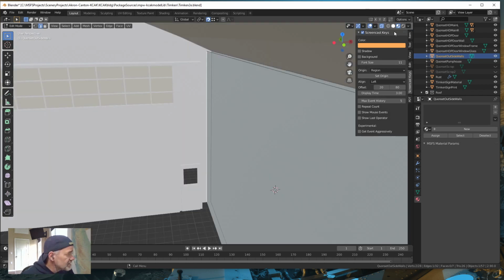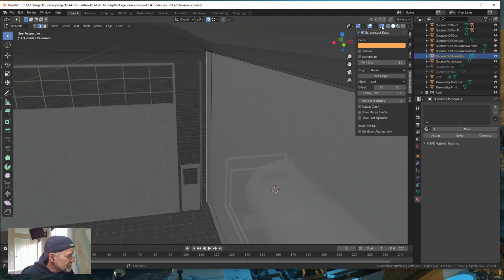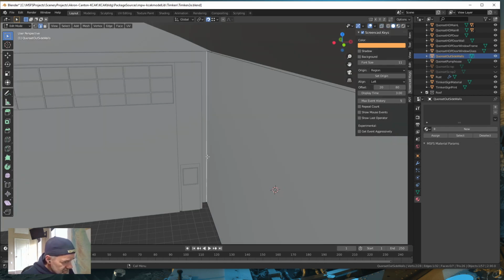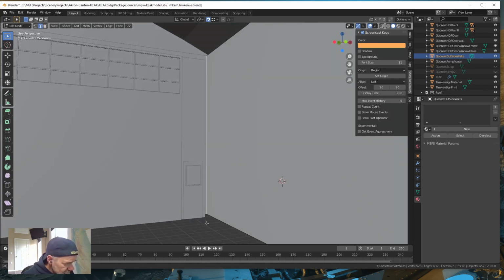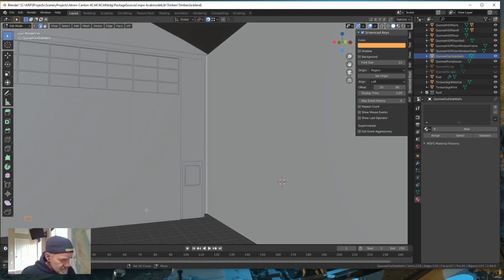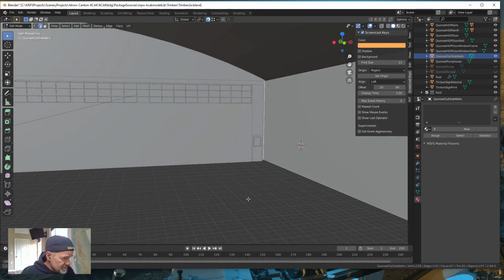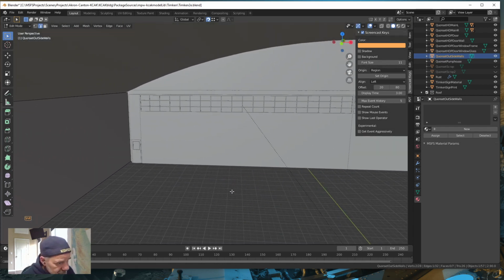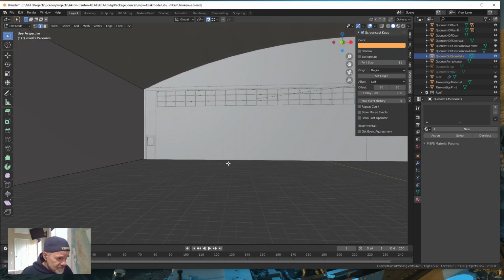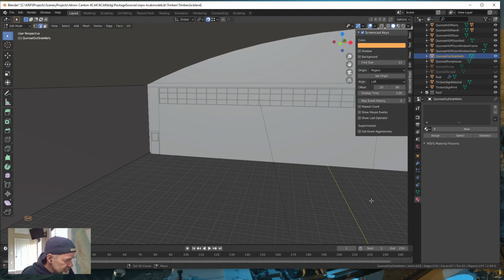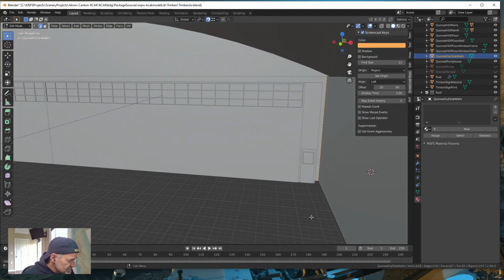Now, this edge right here is going to be even with, let me turn lines on for a second. Oops, wrong one. Okay, so this edge right here is going to be even with this edge right here. So this edge right here and the corresponding edge on the other side, which is this one, all right, we can move those in the Y direction to be even with this wall right here.